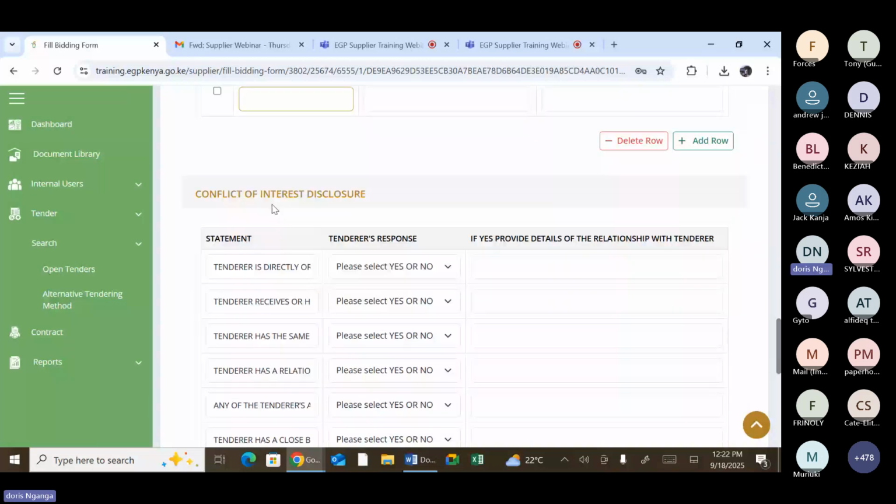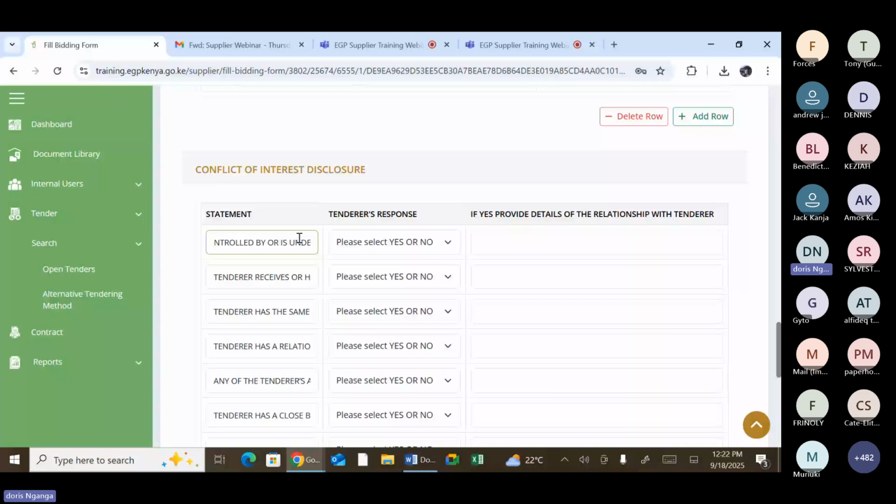Then conflict of interest disclosure. There are a number of statements that have been given. Tenderer is directly or indirectly controlled by or is under common control with another tenderer.